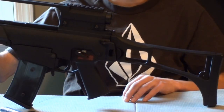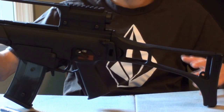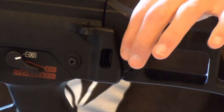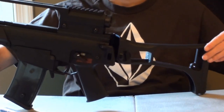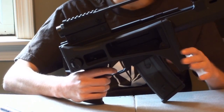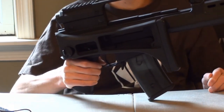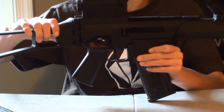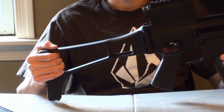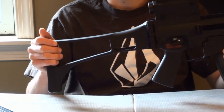A main feature of this G36 is that it does have a folding stock. This allows you to go into CQB a lot easier, considering this gun shoots around 340 feet per second with an M110 spring, so you could use it in CQB if you really wanted to. The folding stock is made of polymer. In order to make it fold over, push the small button and begin to fold the stock over — the stock folds onto the right side of the gun. It does jiggle around a little bit when folded, but shaking it around really isn't going to get it to come undone. Simply stick your hand in, push it over, and swing it in — you'll hear a click, meaning the stock is back in its full position. When it's out there, the stock is very sturdy; the only chance of it coming undone is if you really push on it or push that button.